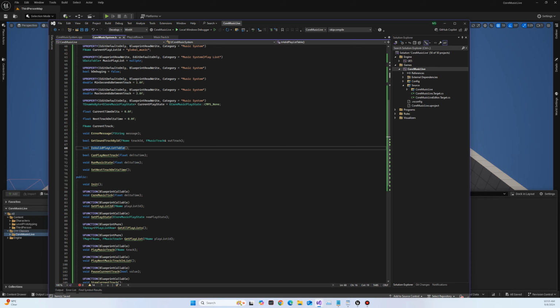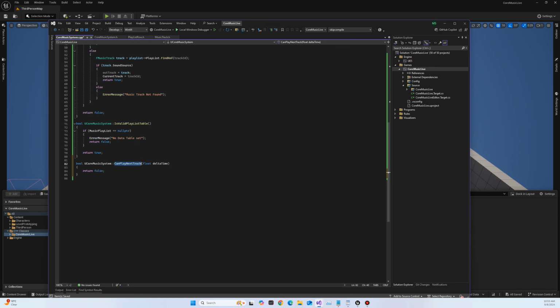All right, next is can play next track. So this kind of goes into some more advanced play functions that we can test out later on, which will allow us to say once the music's ended, if we want it to continue to repeat, this will determine how and when it's going to repeat. So can play next track. Here's our current time.